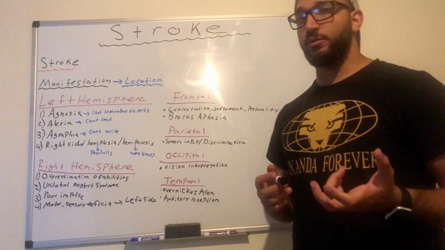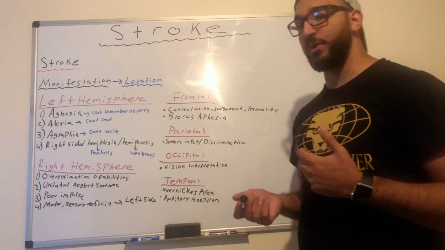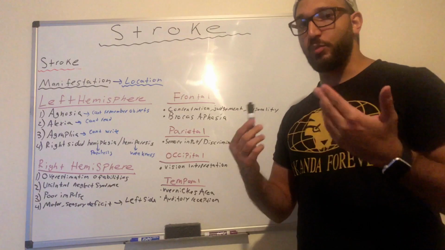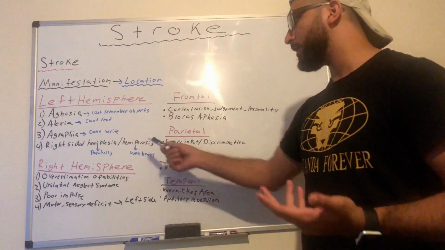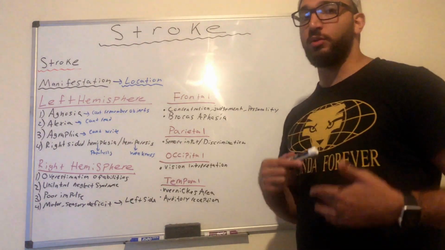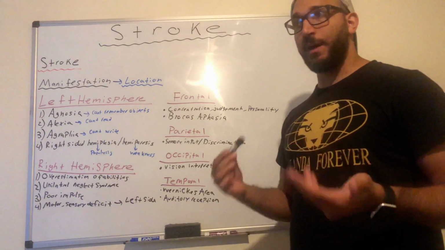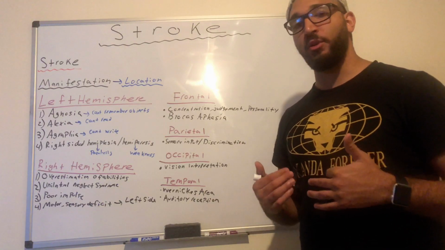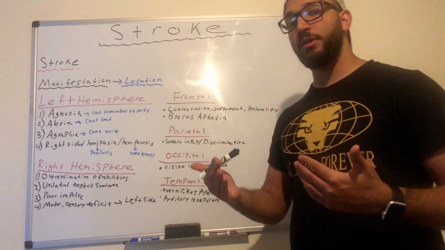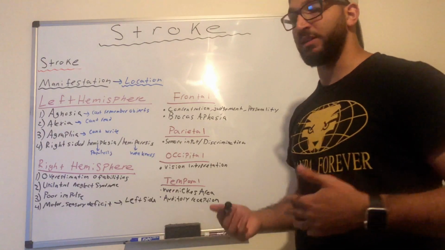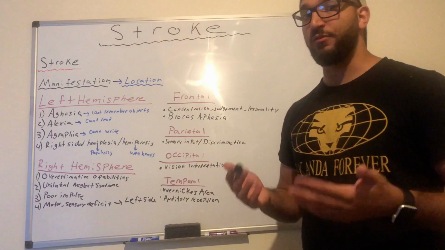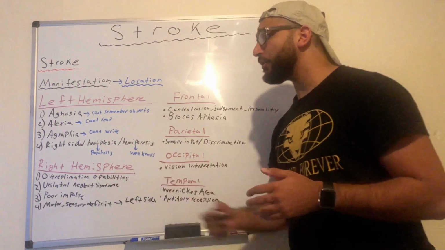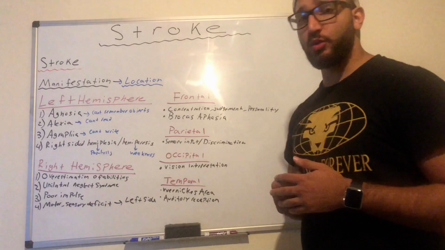There's also going to be right-sided hemiparesis and right-sided hemiplegia. Right-sided hemiplegia is also known as paralysis. Right-sided hemiparesis is also known as weakness. So with these types of patients, it's very important to keep them by the nurses station, in case they get up to go to the bathroom, for example, because they have an easier ability to fall and really hurt themselves. There's also a right hemisphere stroke.